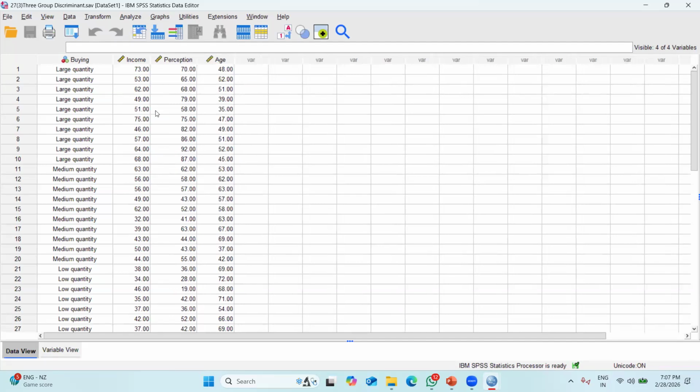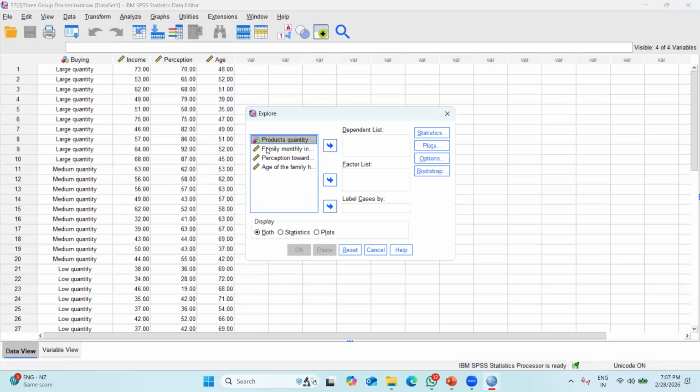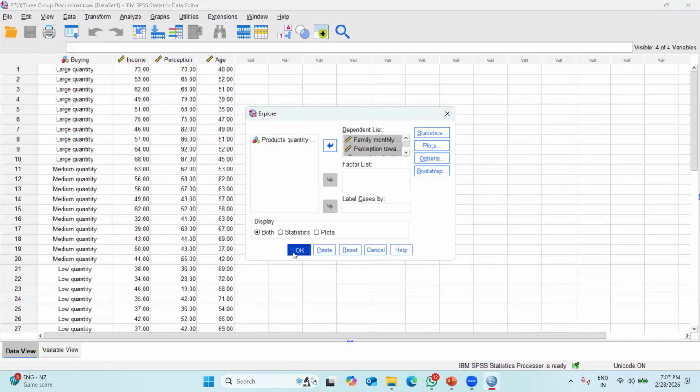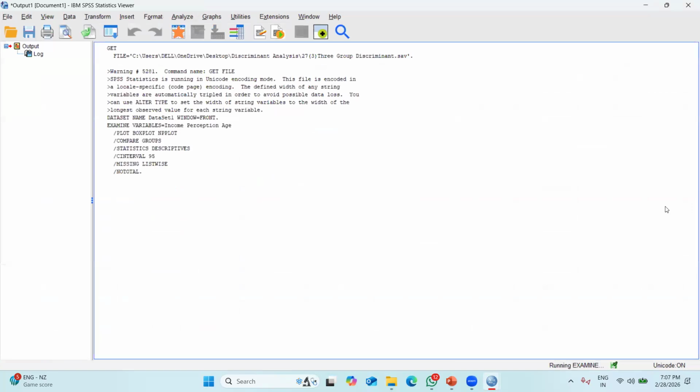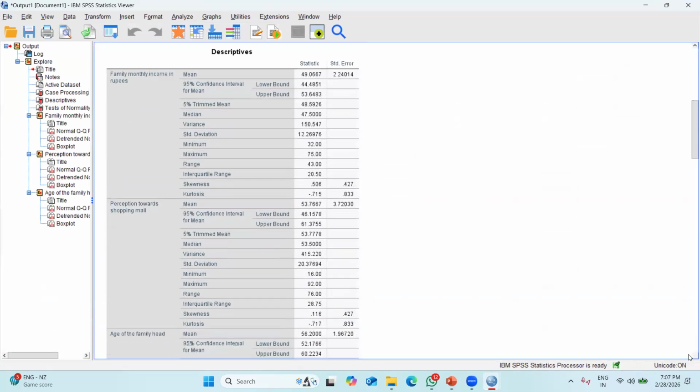So first we can see the normality of the data. To see the normality, we should go to descriptive statistics, and there you will see Explore, and then put all the independent variables, that are numerical variables here, in the dependent list, and then go to Plots, and click on normality plots with tests, then click on Continue, and then click OK. So you have to see the table only for the normality test, that is the Kolmogorov-Smirnov test and Shapiro-Wilk test.